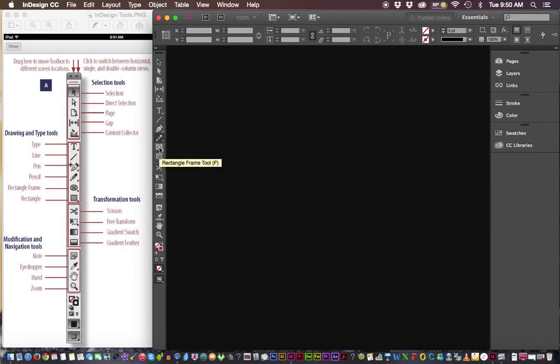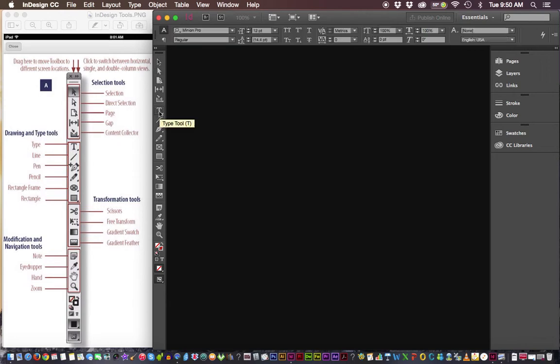And then these two items here, the Rectangle and Rectangle Frame tool. We have access to three shapes, and they have options for each. And I don't know if you noticed in the control panel up at the top, but every time I change a tool to something specific, it may change the control panel options here.